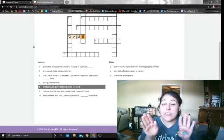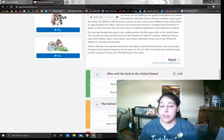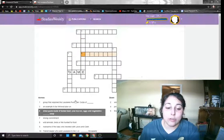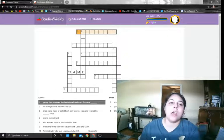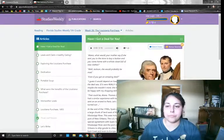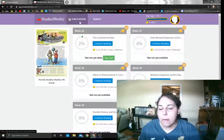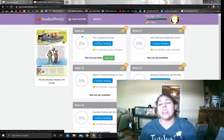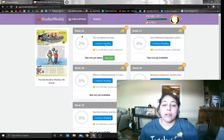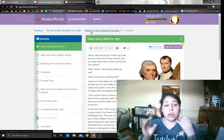I suggest having both of them open at the same time. As you're reading, go back when you're done with the section — this is only a three-minute section. Answer these questions, go into your crossword puzzle and see if anything has the answer. If you click on it, it'll highlight how many letters and where it is. Then when you are back on your Florida Studies Weekly 5, go to publications — it'll send you right back to the home screen. If you lose your place, it'll keep it for you. Click take test. I suggest having two screens up: one where it says continue reading, right-click it, open a new tab, and it'll take you back to where you were in the articles.